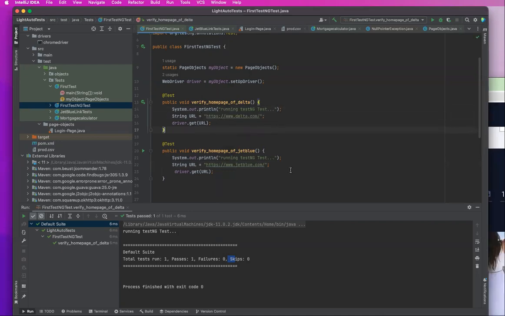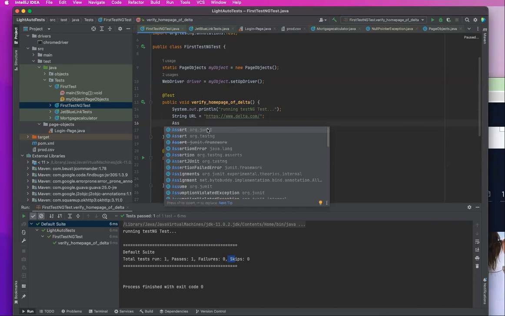All right, so we got ourselves two tests. All we're doing is going there, and then we're going to do a simple assertion, maybe, right? Notice we have JUnit and TestNG, both have assert. So at this point, I can totally disregard JUnit and remove it because TestNG also has assert for me to use. But can I use JUnit assertion? Yes, we can. It's not a problem. You have multiple libraries, you have access to multiple tools. What you use is up to you.